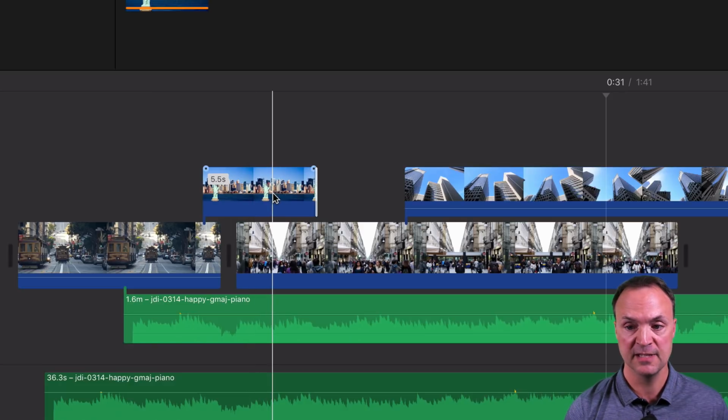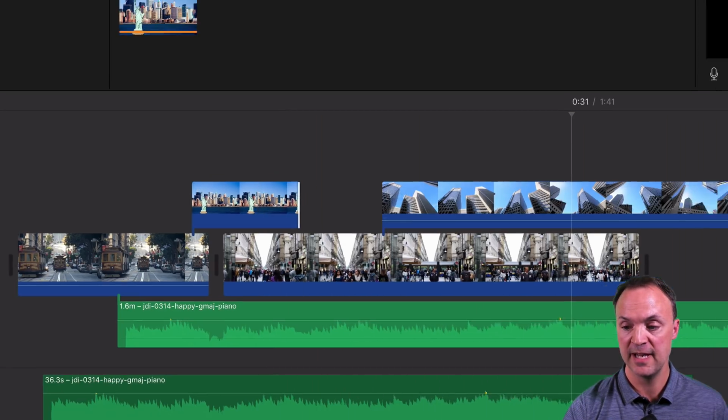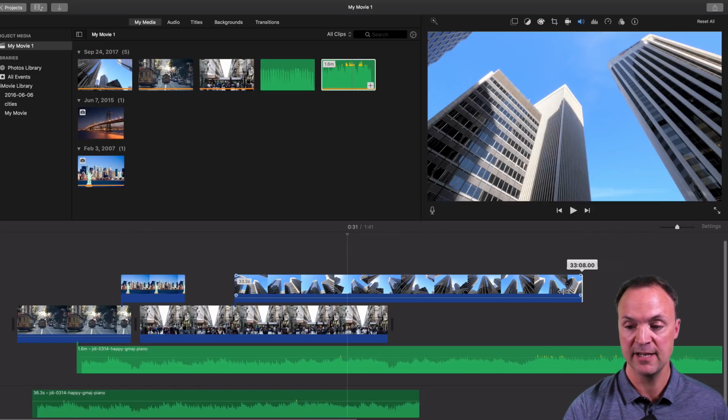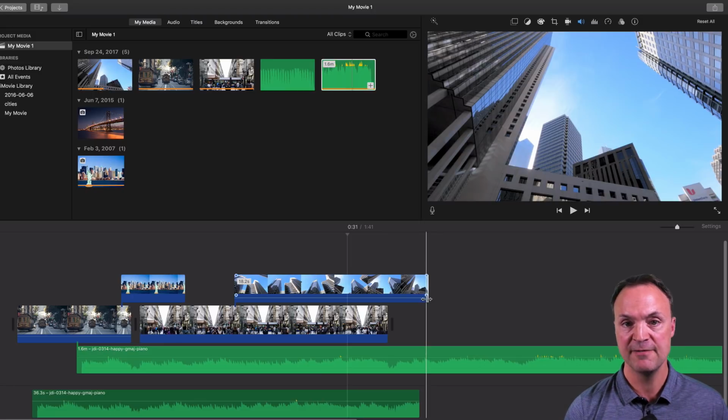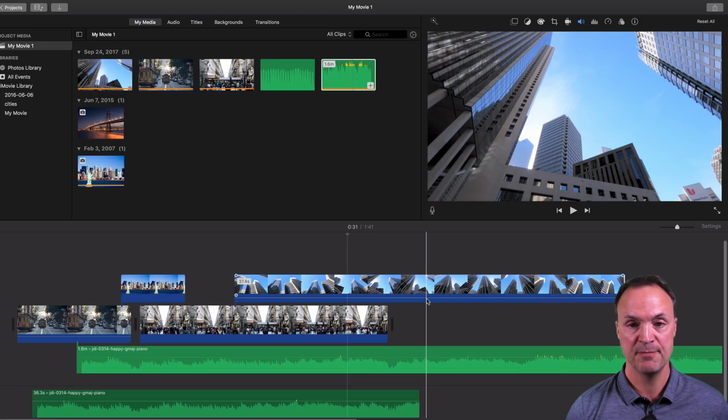So with a still, it's very easy to drag it longer if you need, or shorter, since there's no movement in it. If I take a video clip like this one, I can go to the end and drag it, and I can make it shorter. You can see how the time duration is changing, but now I've actually taken out some of that video. You could always go backwards if you made a mistake. Remember, if you hit your Command Z, it puts it back.